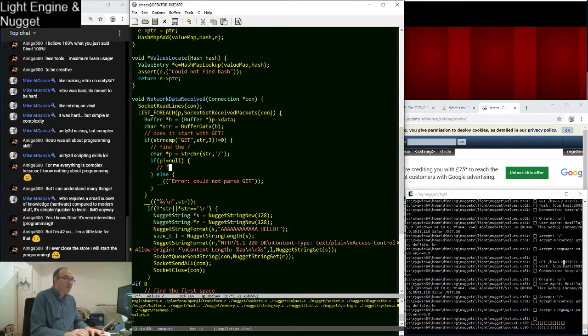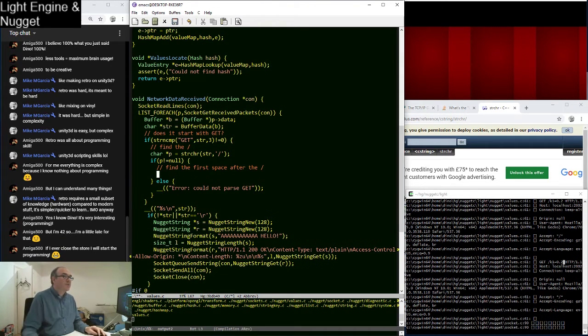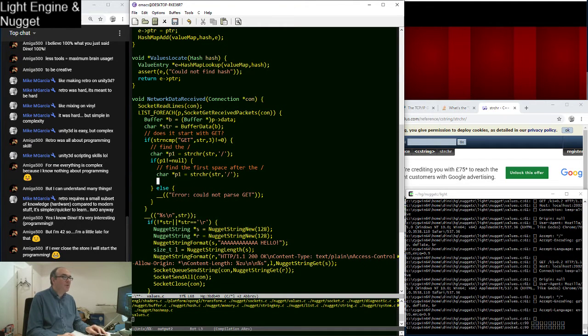So then we find the first space after the slash, which is just another one. I'll call this P1, P1 not equal to null. It's a bit ugly, this kind of parsing of strings, but you know what? It's damn efficient.